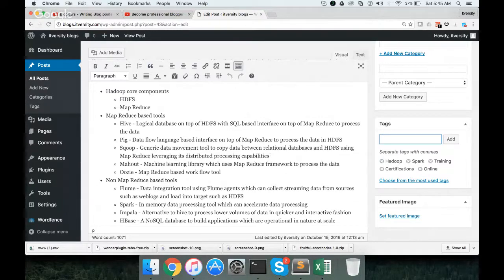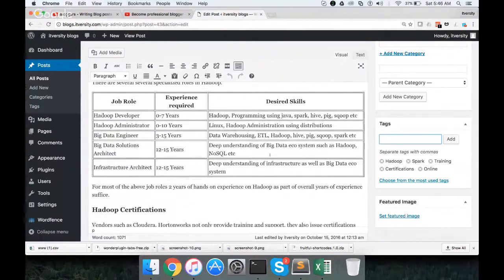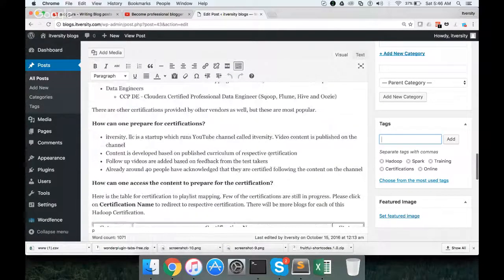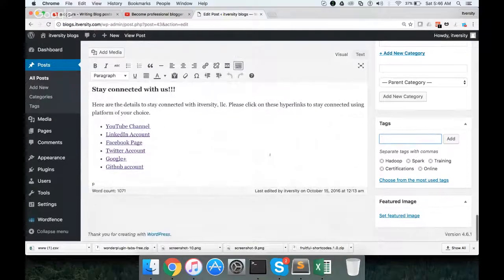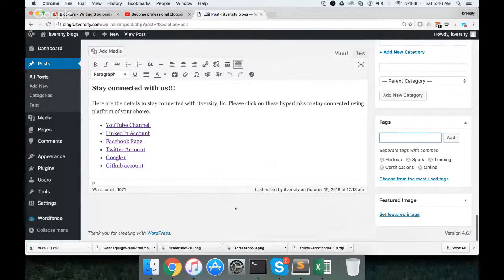Like that, you need to identify what all important tags you need to use, and it will help to search our content easily later. Once we create a lot of blogs on the platform, tagging properly and categorizing properly will help us to search or navigate. Tags are primarily to search, and categories are primarily to navigate.